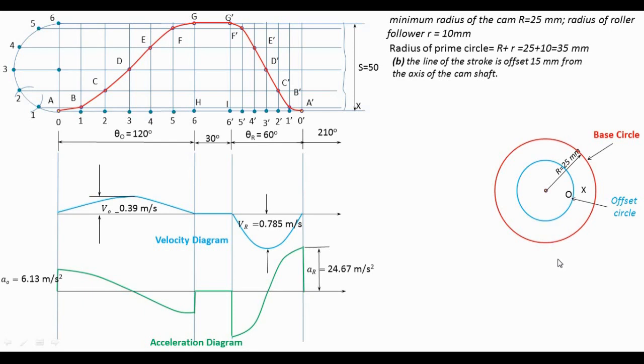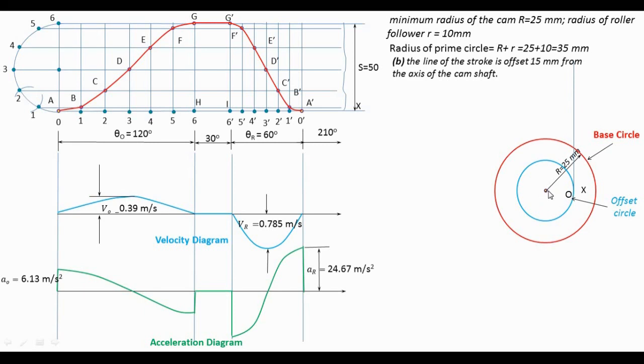Okay, so here I'm going to again assume that the cam is rotating in clockwise direction. In that case you need to draw the tangent towards the right side. So let us draw a tangent to the circle in a vertical. I'm going to draw a vertical line at this point. This is nothing but the stroke. On this line the follower is going to reciprocate. This is the axis of follower, which is offset.